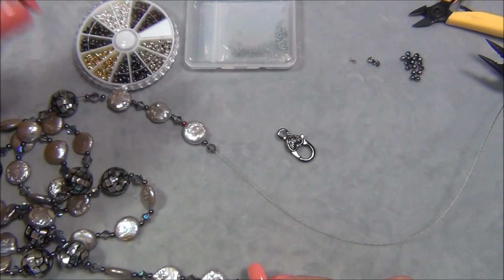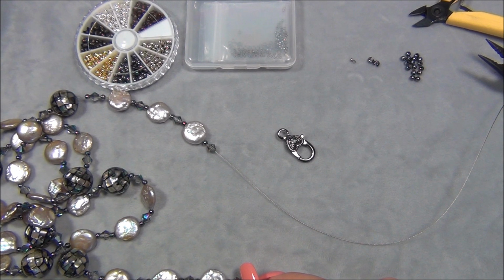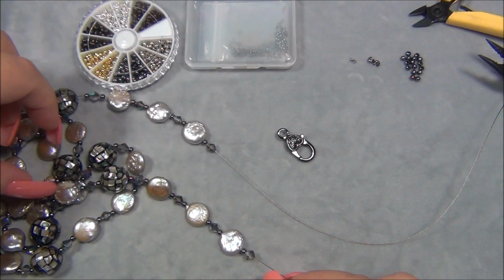So anyways, oh, and by the way, you can string your beads directly onto the spool. You do not have to cut a length of wire. Usually when I'm bead stringing, I will try to keep my wire on the spool as I'm working, because most of the time my beads will fall off the other end, or I don't cut enough, or I cut too much, and then I have waste. So I usually keep my beads on the spool.